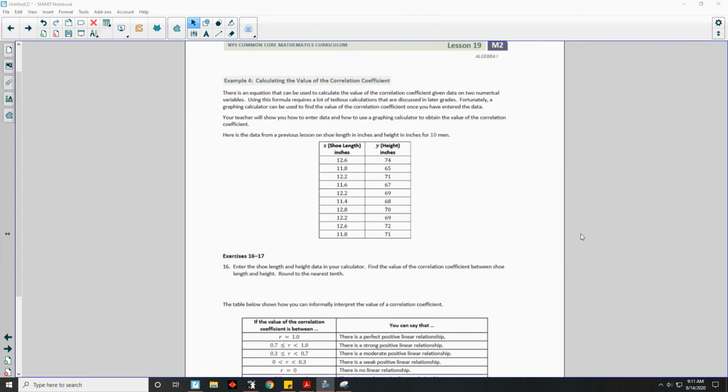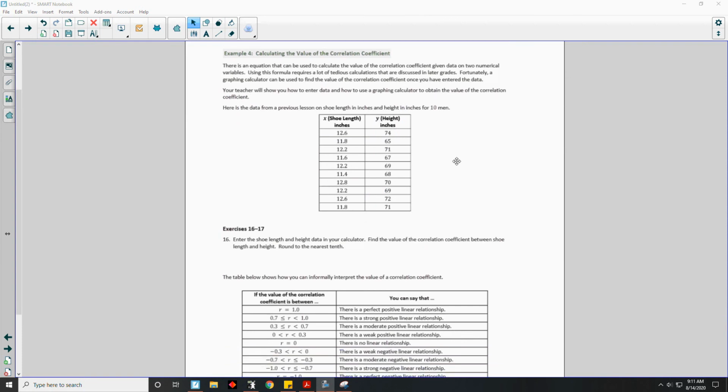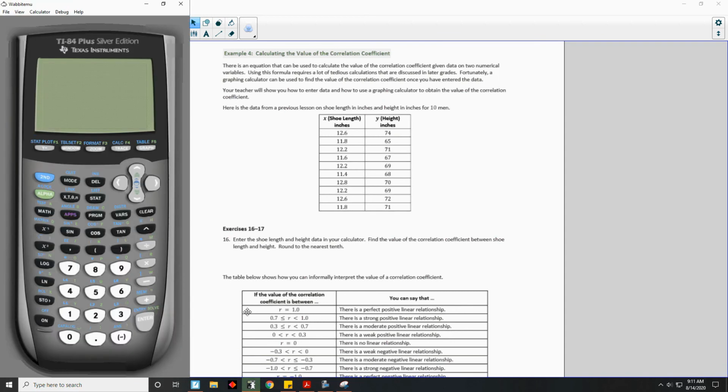Okay, so now page 9 brings us to calculating the value of the correlation coefficient. So we've been talking about it, so now we're going to figure out how to calculate this thing. Now, if you haven't noticed, or maybe you have in the last few lessons, when I do a linear regression in my calculator, and I go to y equals, there's probably one already there from a prior lesson, and there it is. And if I go to plot 1, because I don't want the residual, which is what this is being plotted, so I'm going to turn that back off, and I'm going to turn on my equation, and then I'm going to zoom 9.